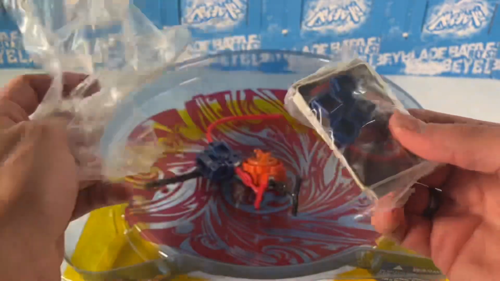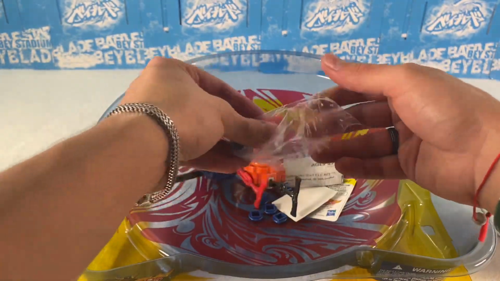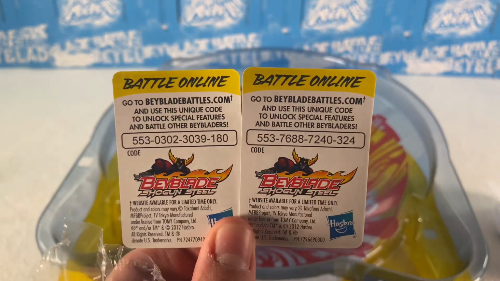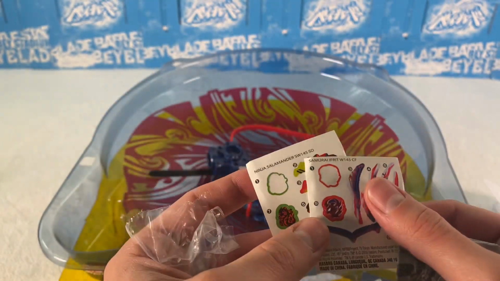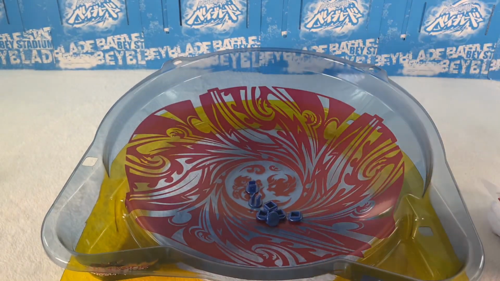All right, we have these other parts. I'm not really sure what this is for. Oh, it's for the stadium probably. All right, sweet. So, hey, they have codes. I don't know if you guys still play the game. I don't think the game is still out, but just in case it is, there's the code. Samurai Ifrit and Ninja Salamander. All right, we have our stickers. Wait, what? They're both missing. Oh, no, they're both on the bay already. Sweet. We have our launchers, of course.